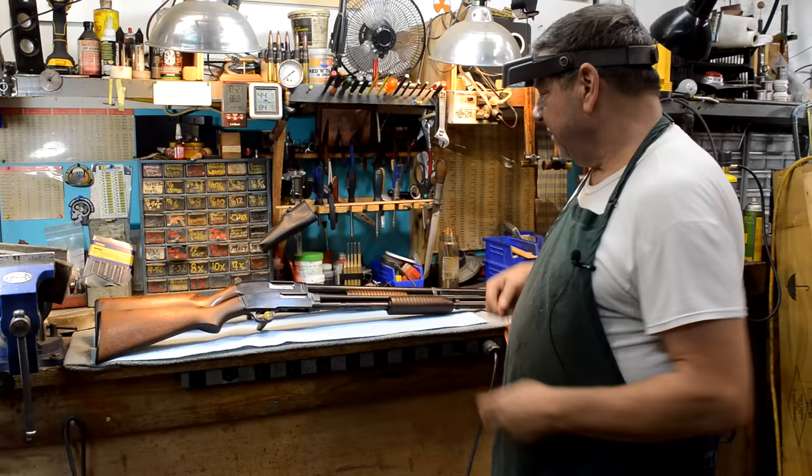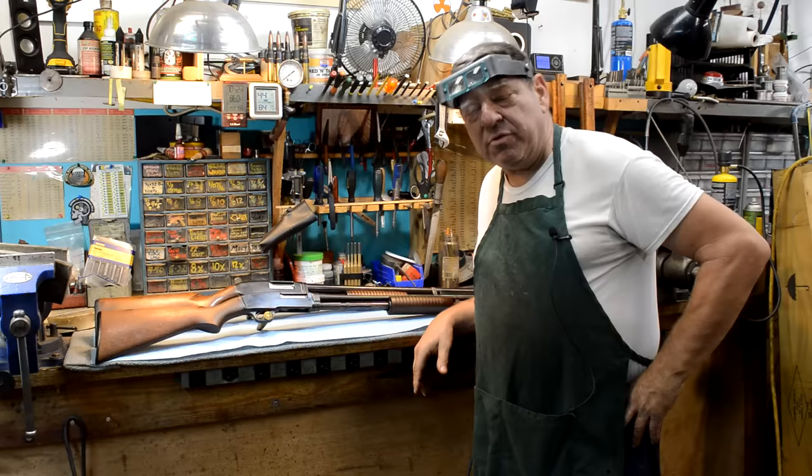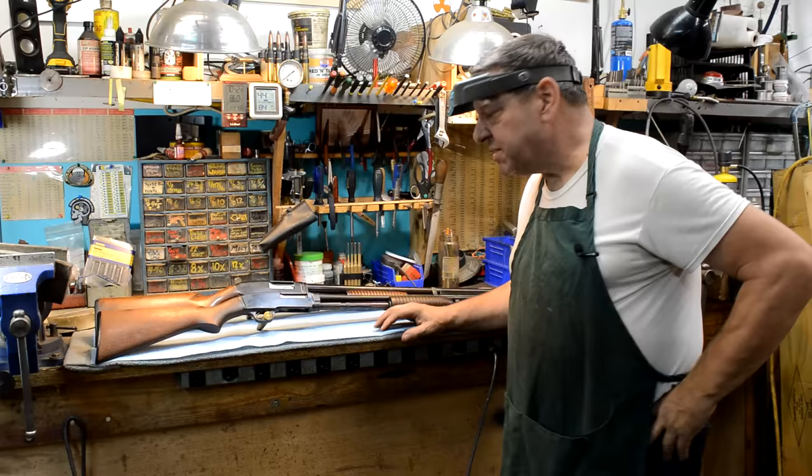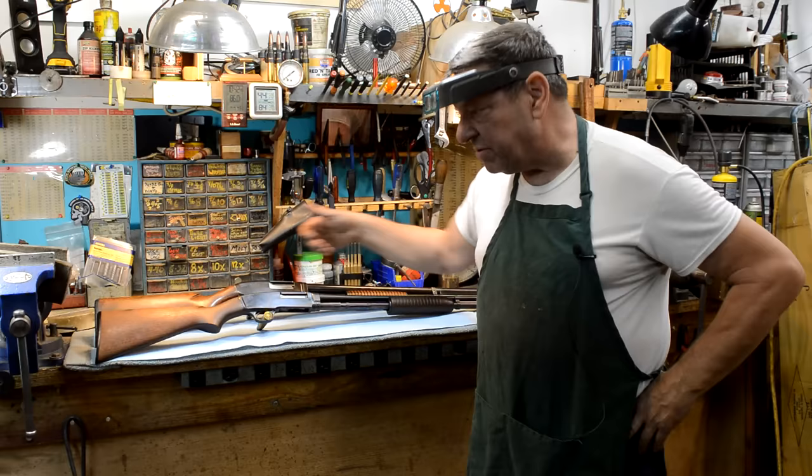Well, here we have two Model 12s, a 12-gauge Model 12 and a 410, wait a minute, Winchester Model 42. Not a low-volume gun, but probably one of the first commercially made 410s. And I got to tell you, this one's hurting. It hasn't seen the south side of an oil can in probably 60 or 70 years. We had to beat it around out of the chamber.